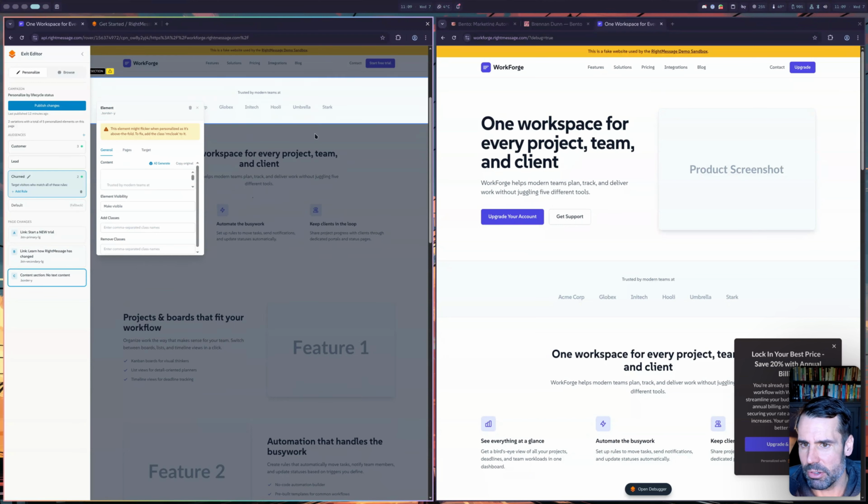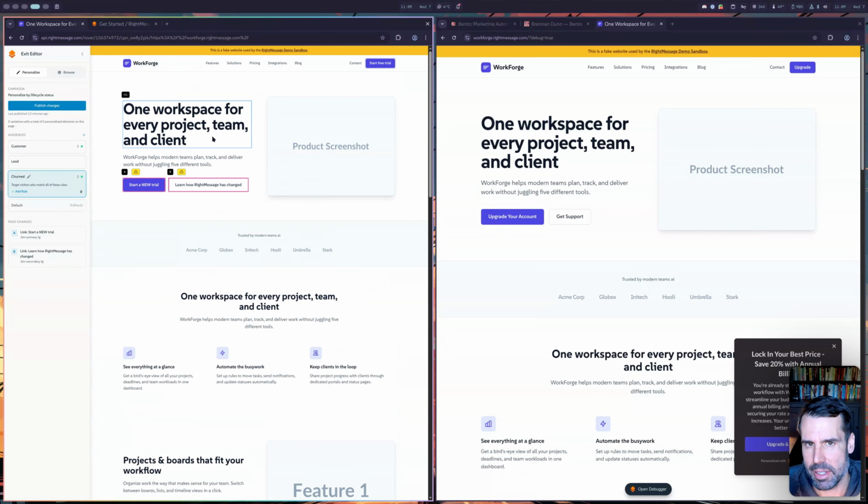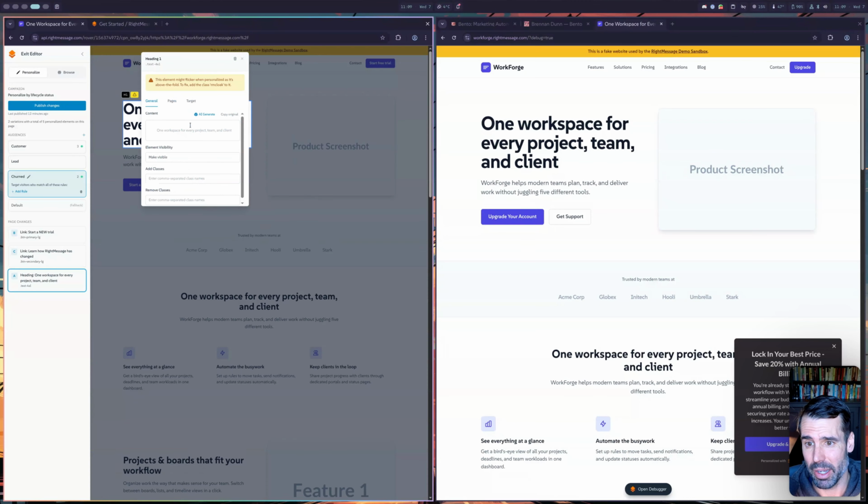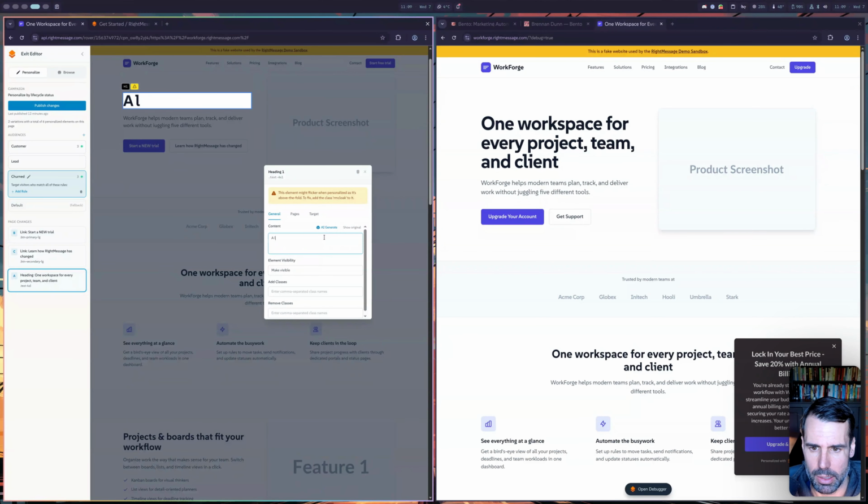So the idea is you could just literally point and click on anything on your website and tie it to Bento data. So in this case, okay, they're segmented as having canceled their account before. I'm going to change the buttons here. I want to change this headline to be something like, a lot has changed since you canceled.